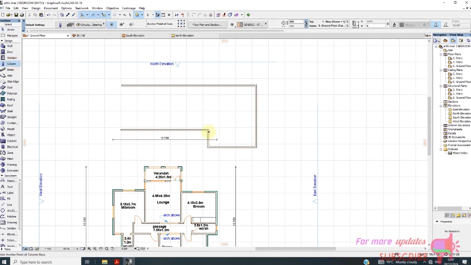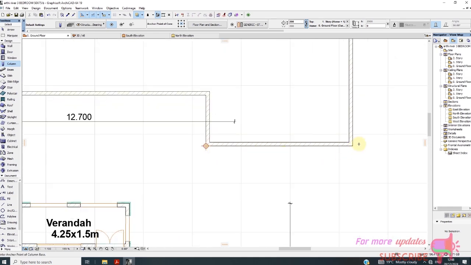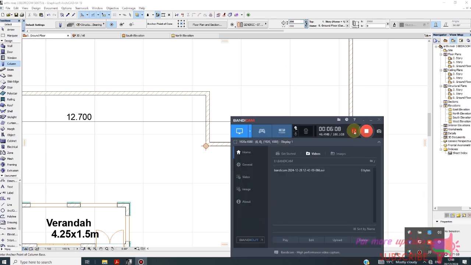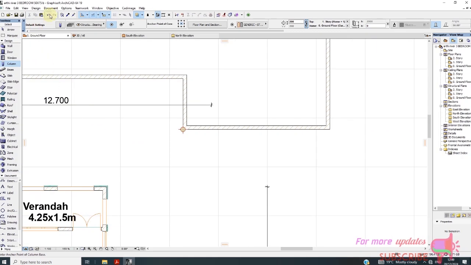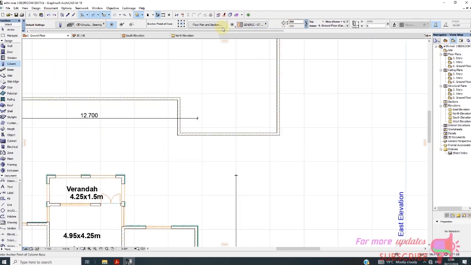Okay, let me add some columns about this point. I want to quickly create a column.